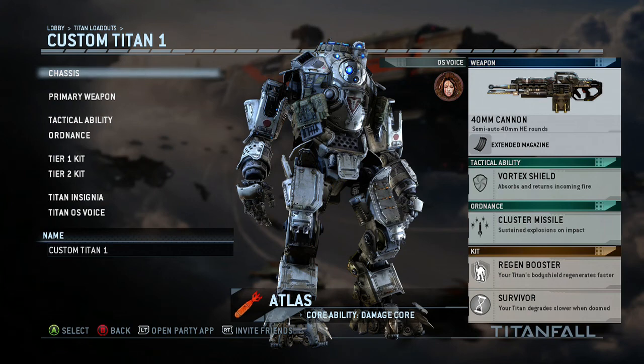So for this loadout, we're going to use the Atlas Titan. For the main weapon, we're going to use the 40mm cannon with extended magazines. For the tactical ability, we're going to use the Vortex Shield. For ordnance, we're going to use the Cluster Missile. And then for kits 1 and 2, we're going to use Regen Booster and Survivor, respectively.